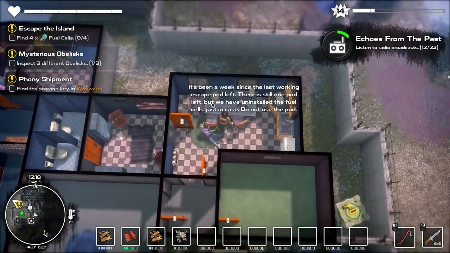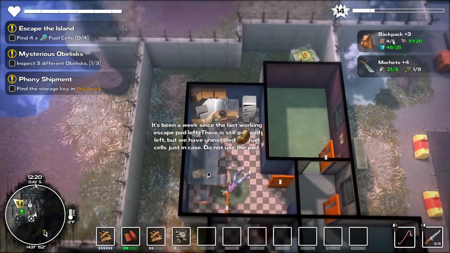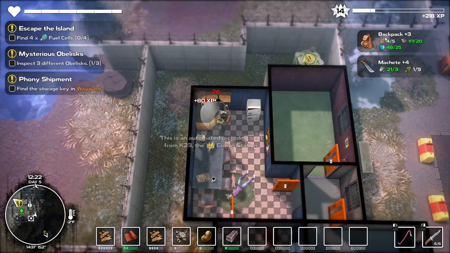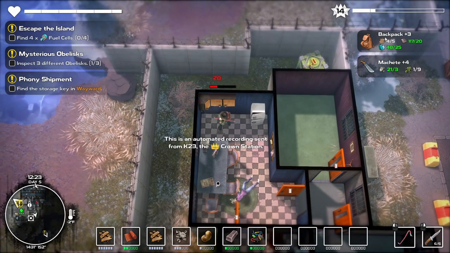Back to you. It's a week since the last working escape pod left. There is still the one pod left, but we have uninstalled the fuel cells just in case. Do not use them. This is an automated recording system in K23, the Crown Station.